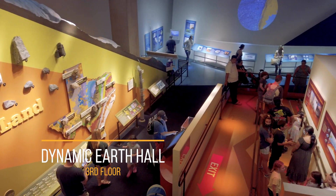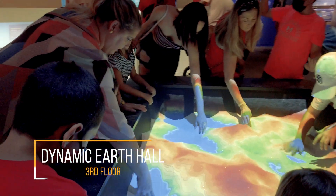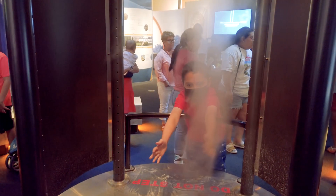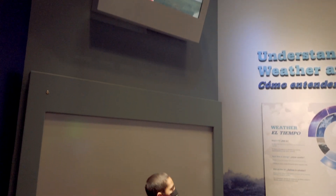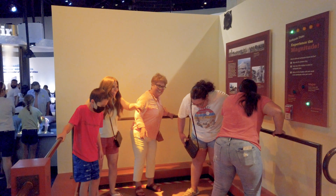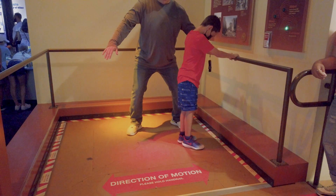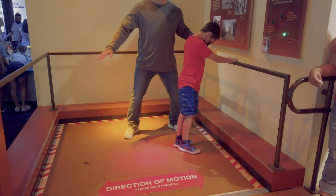We head down to the third floor. The Dynamic Earth Hall is all about hands-on, immersive exhibits and engaging multimedia stations. Learn how and why the land and climate on planet Earth are constantly changing. Have you ever touched a tornado, or how about becoming a meteorologist? Coming to you live from Dallas, Texas, USA! You have to get on the earthquake shake — step aboard and feel the power of plate tectonics as the ground shakes. This is one of the first things you see and hear when entering the third floor.